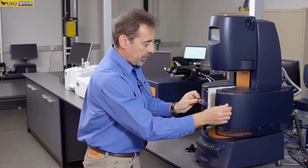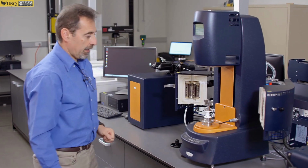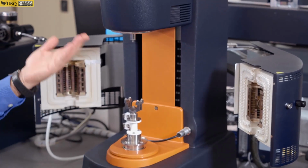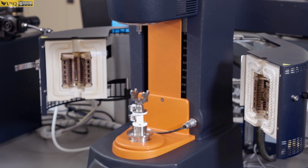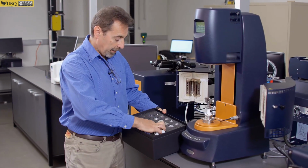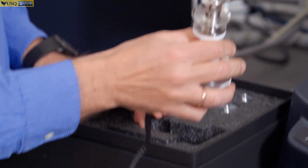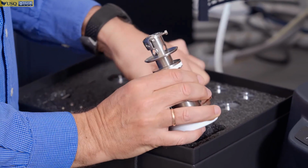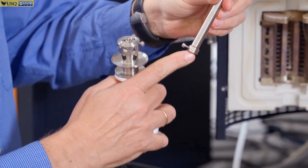Now your oven is a two-door system, and then at the bottom or top we're going to install different geometries depending on type of tests we would like to perform. This instrument is equipped with 4 different types of measuring system. One which is called parallel plate measuring system, the bottom part and the top part, like that. Plates are installed here and here.